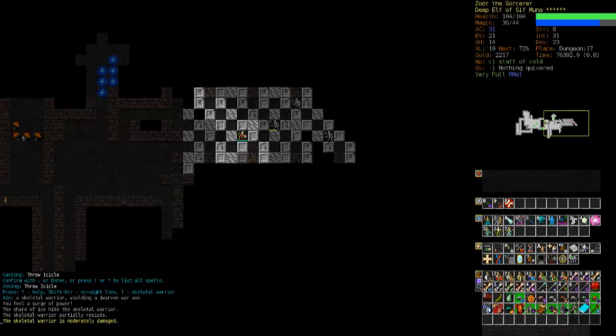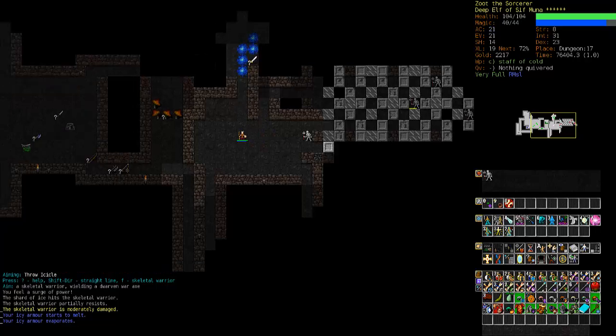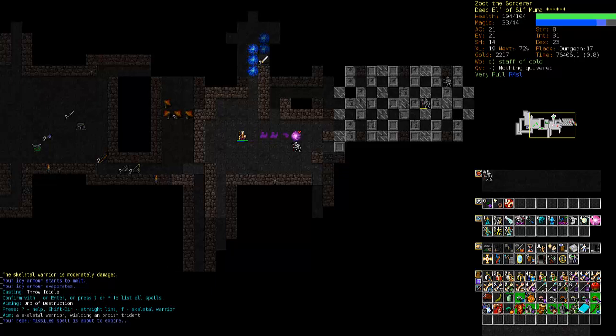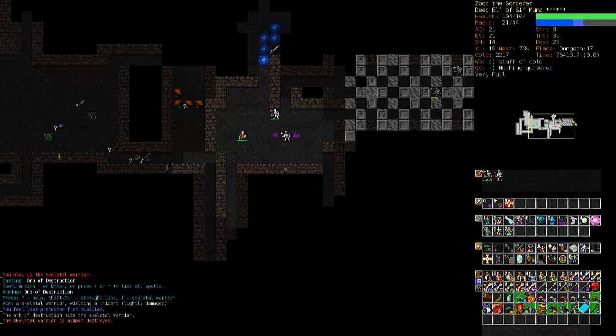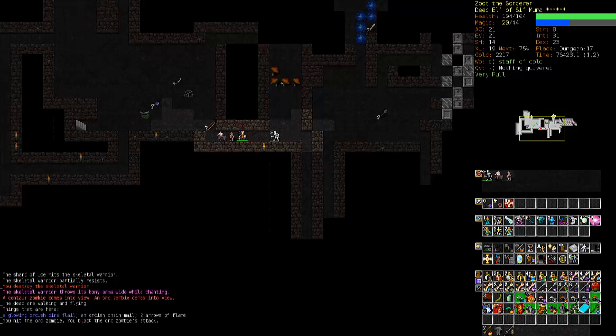Let's run away. Get him out in the open. I hit him with two throw icicles and it did very little. He's extra tough. So we're gonna do some orb work here.